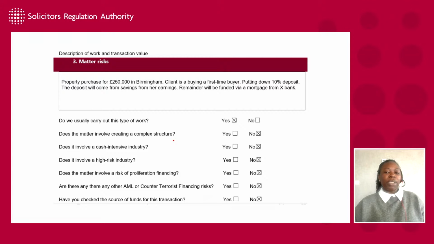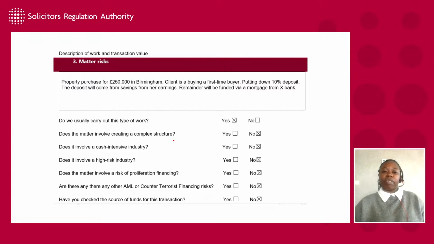So just wanted to point out that these are not intended to be exhaustive, and you should be mindful of other risks that might be applicable to the specific transaction that you're assessing. There are two things I wanted to draw your attention to in this section, and the first is in relation to the source of funds box, where source of funds checks have been completed. It's important to document the checks that were conducted. So when was it done, how was it done, etc. Did it raise any concerns, or did it confirm what you were informed by the client?